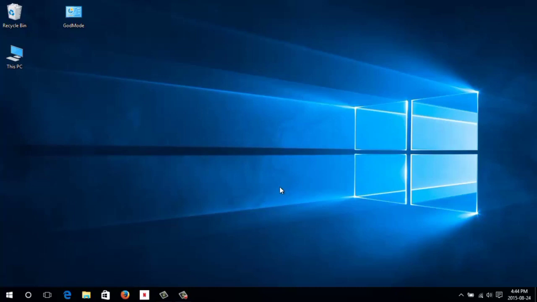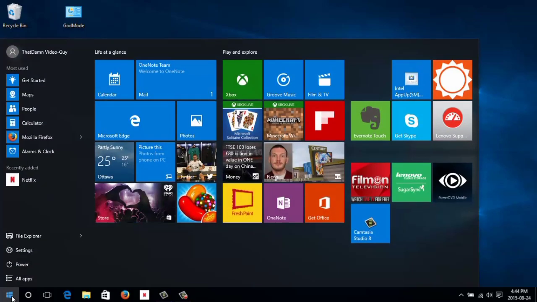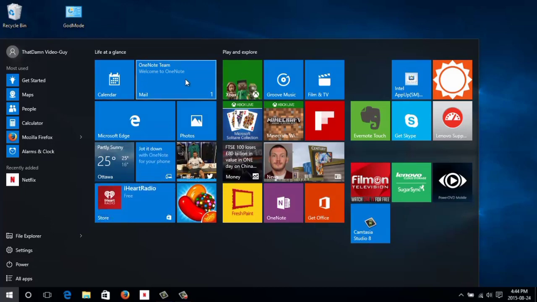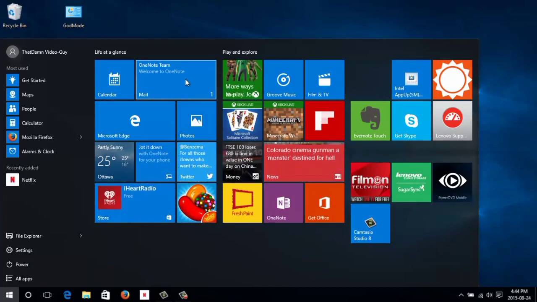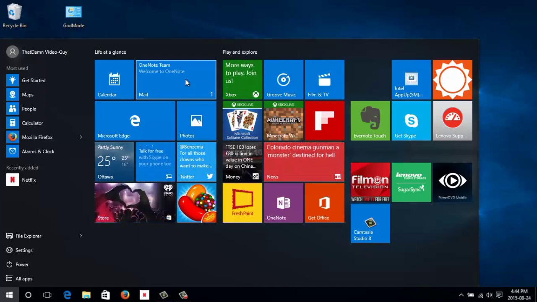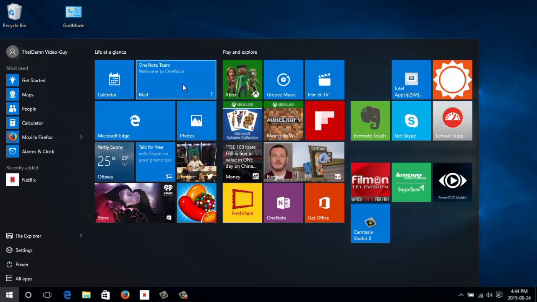Next, we're going to talk about the mail and calendar apps. These are really improved over their Windows 8 version. If we click the Start button here, you'll see them. If you're still using the default Start menu, then you'll just see them in here. Of course, if you've moved them around, then you can go and get to them over in the All Apps. So let's go into Mail.